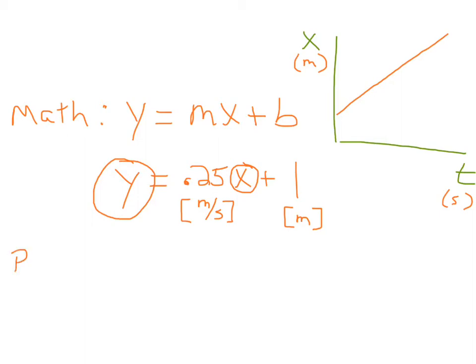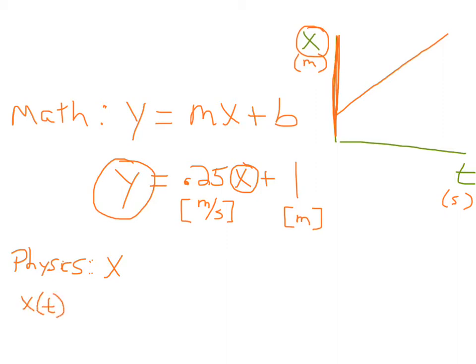So for physics class, I want to reflect the physical variables that we're talking about. So instead of y, our y-axis being this vertical axis over here, we actually have x as a variable. So I'm going to go ahead and replace that with x. And in class we actually made this a little bit more specific by discussing that this variable here, x, is really a function in time. So what we're actually talking about with this x is x of t.